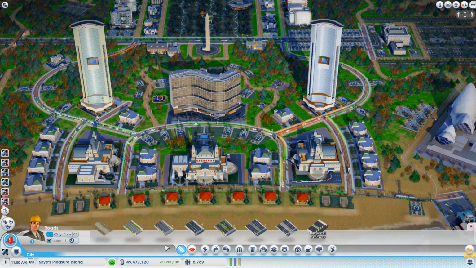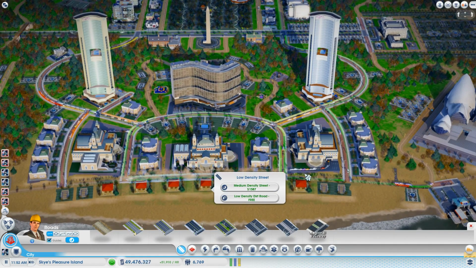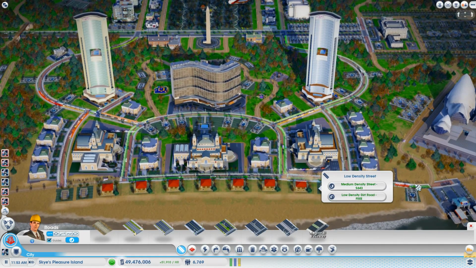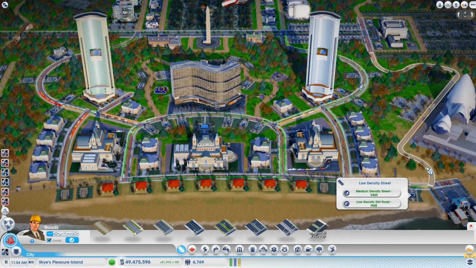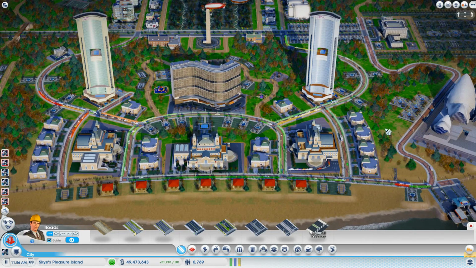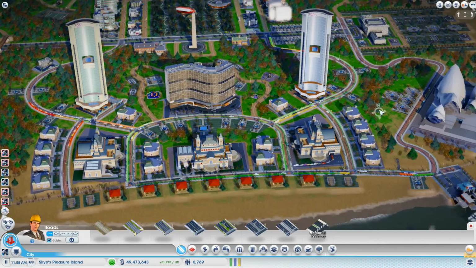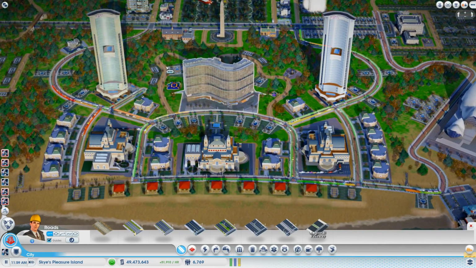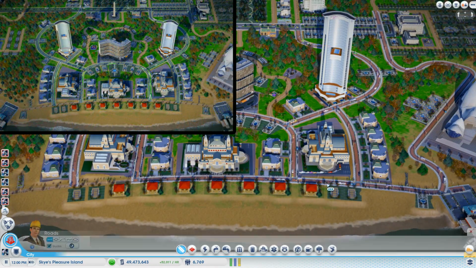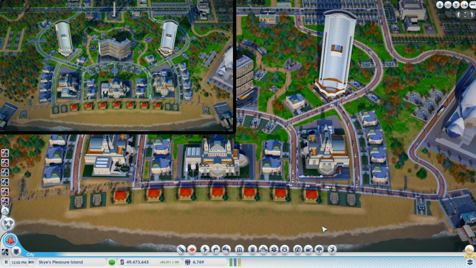And in fact, I would go so far as upgrading a bunch of these roads to the low density to get that red cobblestone. Oh yeah, love that. Let me throw up how it looked originally, so you can actually compare the two and look at the difference. I think this looks so much better.